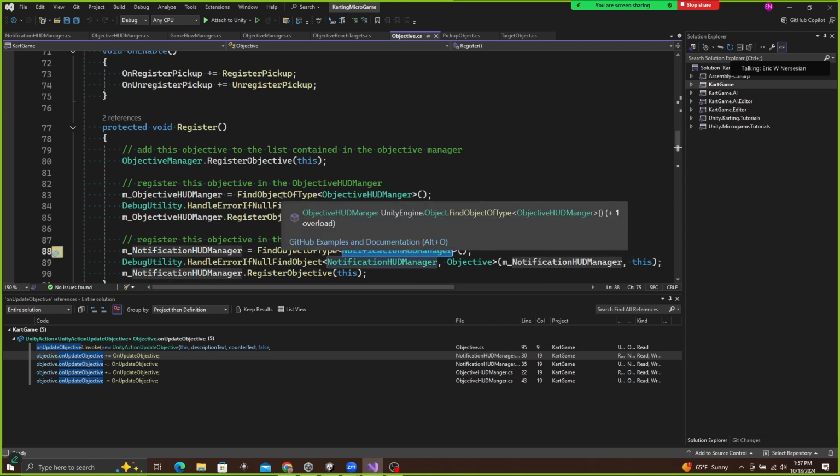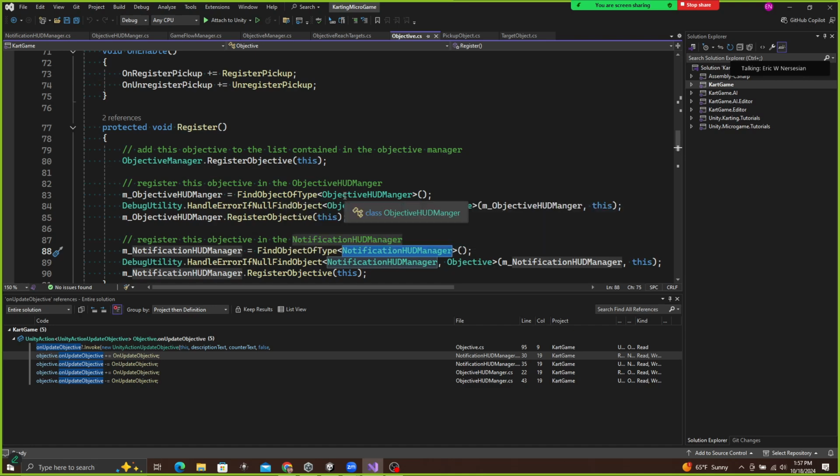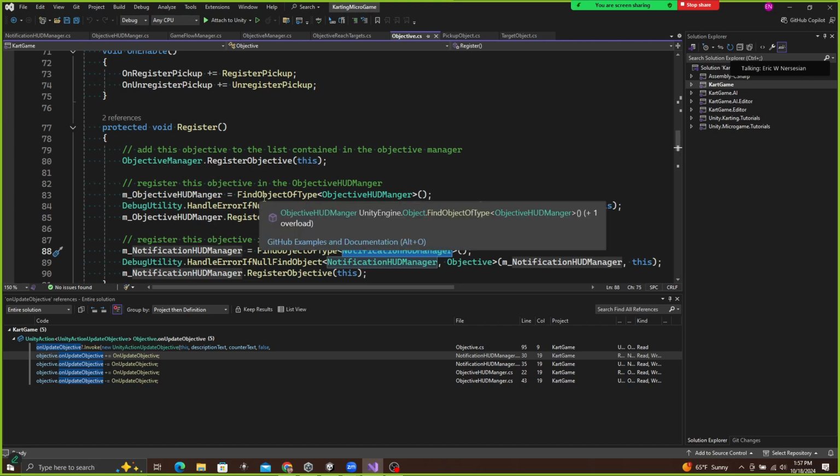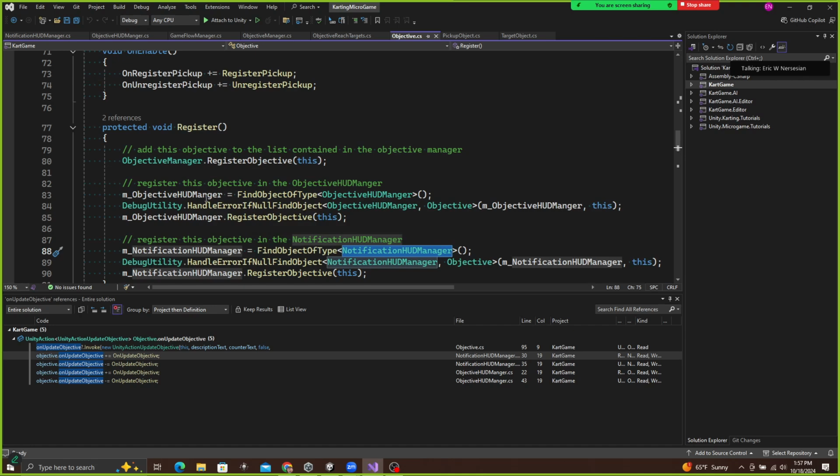So FindObjectOfType is coming from the Unity engine. And this will go out into the Unity scene and seek to find a component on any of the game objects that are of type objective HUD manager. It'll just return the first one that it finds to you, or null if nothing. So anyway, this variable right here is referencing that.